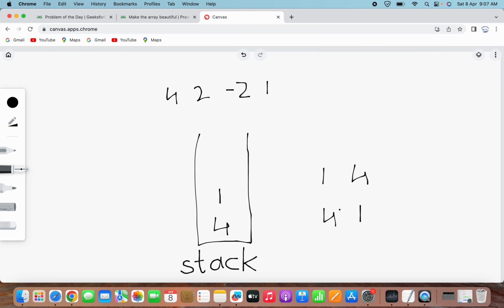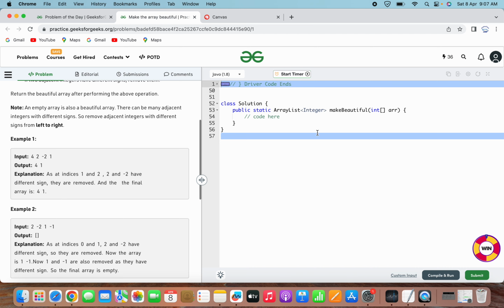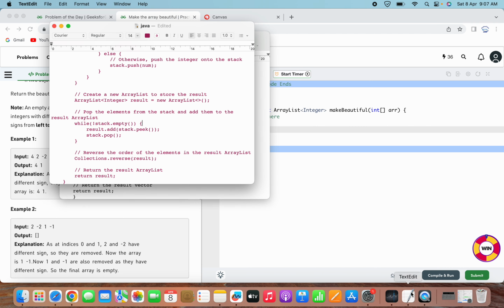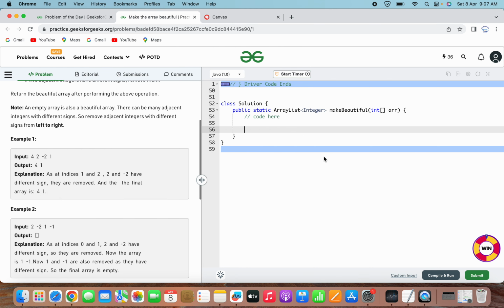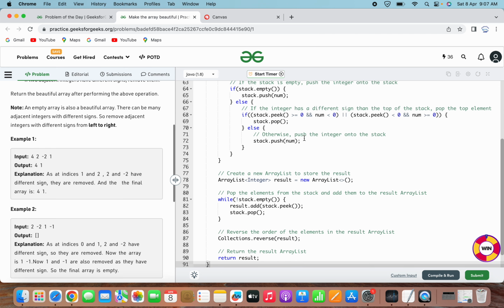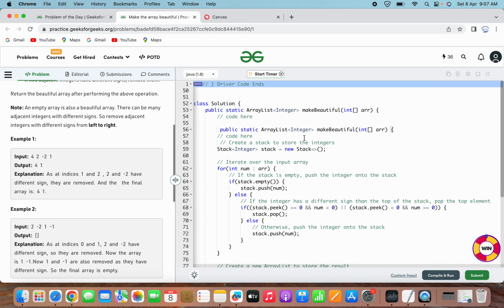So this is the simple approach which we will be using while coding as well. With this approach in mind, let's go and understand the coding part of it. Here I have prepared the solution. I'll copy it here. Again I have given comments against each line so that it becomes easy to understand.